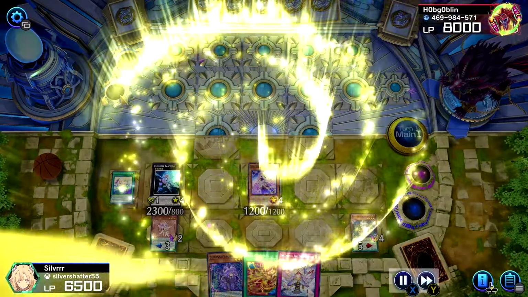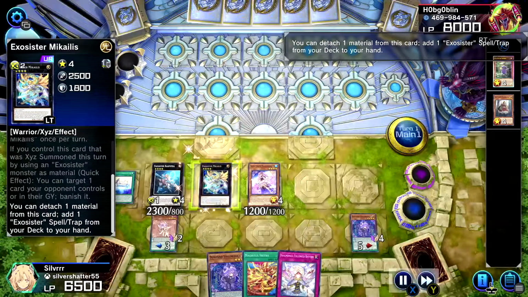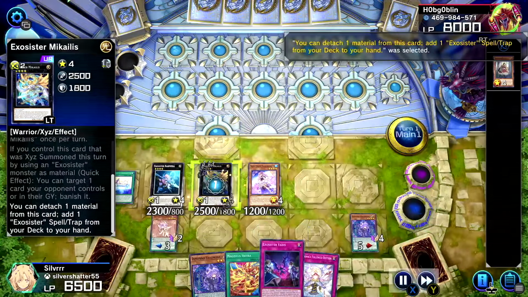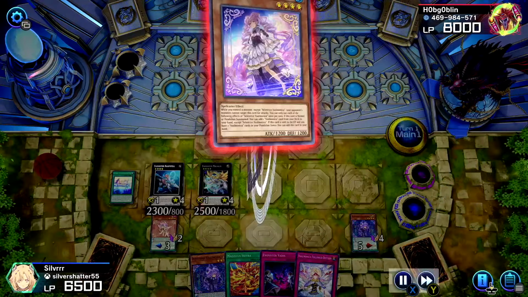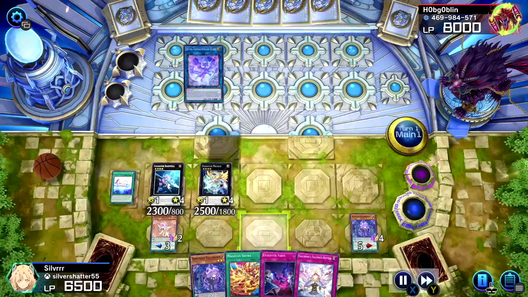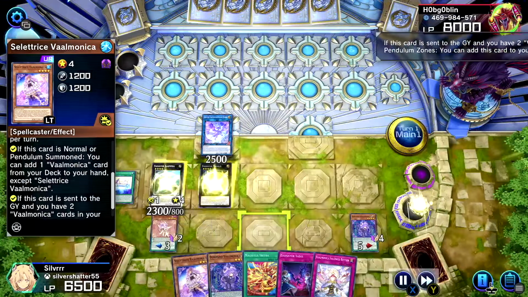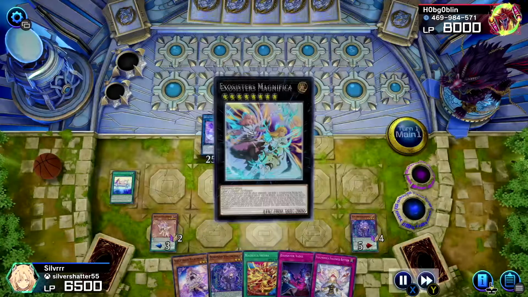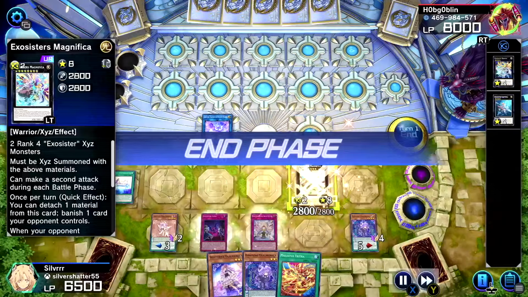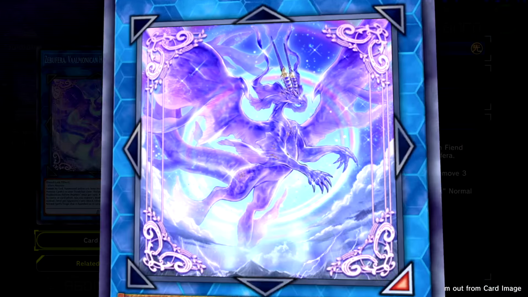And now we're going to use our Exosisters to make Mikaelis. Alright, we can't really do Martha, and we can't really do Returnia. So we're just going to search Exosister Vadis. We can't use Return yet because we need only Exosisters out there, and we can't do Martha because we need only Exosisters out there. But it's fine, Vadis will work just as well. We're gonna bring out Magnifica though. And then set the traps, man. So we got Zebufera.